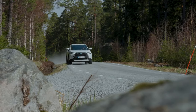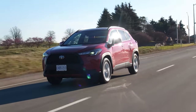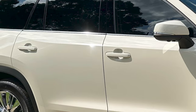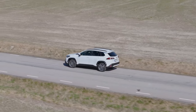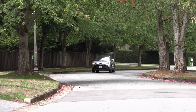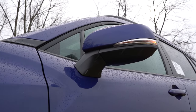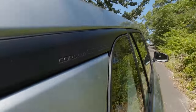On the outside, the crossover gets a subtle refresh that keeps things looking sharp and modern. Toyota is adding a new exterior color called Coastal Cream that provides an extra touch of style — a nice addition to the lineup, offering something fresh for drivers looking to stand out from the crowd. Overall, the 2025 Corolla Cross won't blow your mind with groundbreaking changes, but the mix of refined materials, slight exterior tweaks, and a tech bump keep expectations from this crossover pretty high.